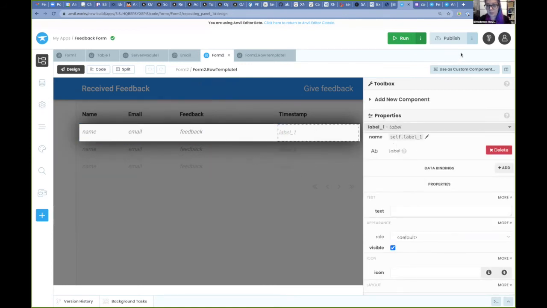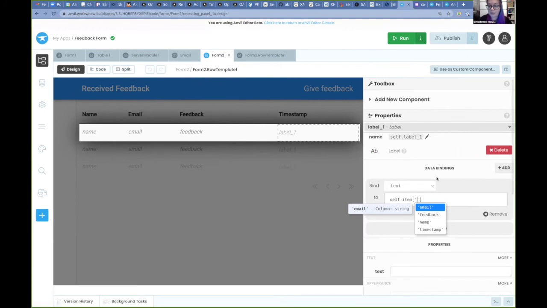And what we can do is a really cool thing. There's data bindings. This row template is what gets populated by each item in that repeating panel's items. This is being populated by a single row of our data table. So the data that is bound to that cell is the timestamp of that row of our database. Or rather, we can set it to be that. So all we've done so far is exactly what existed before. We've just replicated the behavior by saying, I want this to display my timestamp.